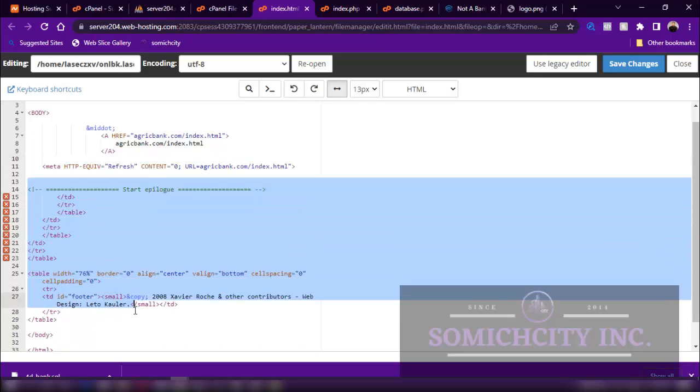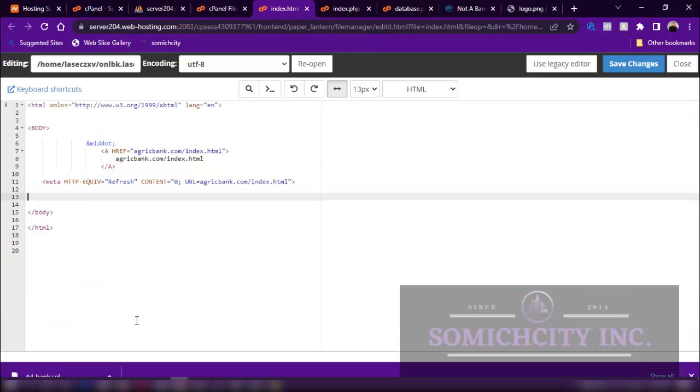Alright, be careful of the opening body tag and the closing body tag, the opening HTML tag and the closing HTML tag, then delete every other thing apart from this and the highlighted text.